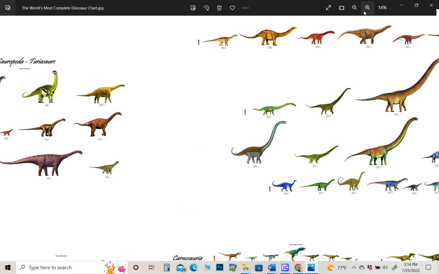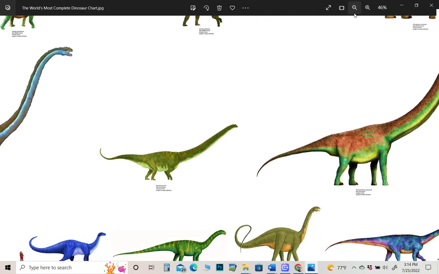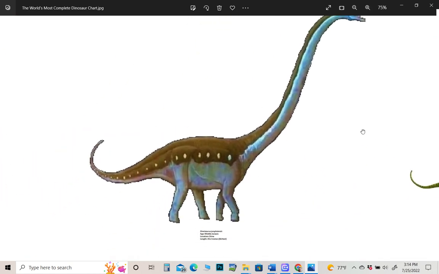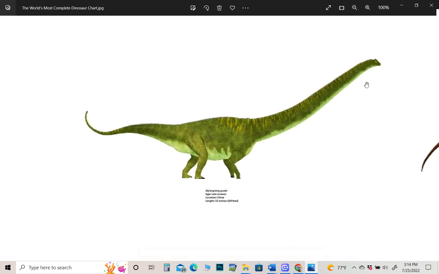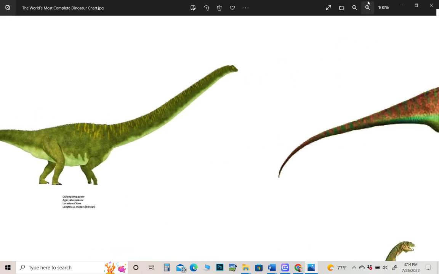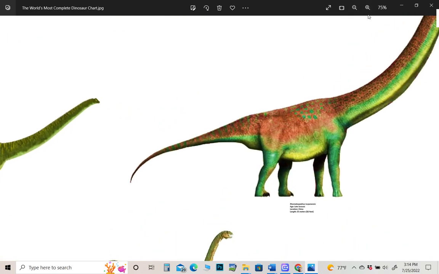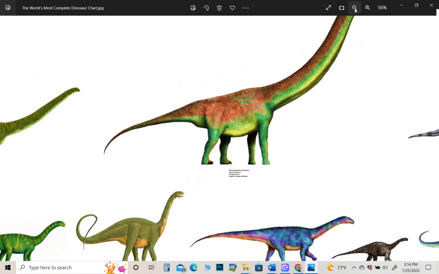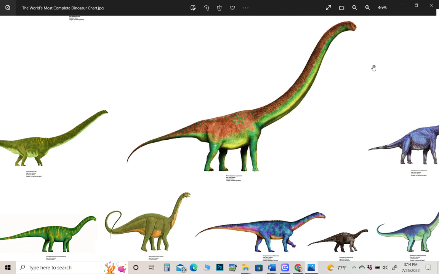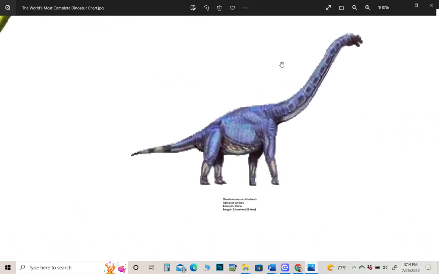I don't know if you could drive a motorcycle under that guy's legs. Omisaurus. Sorry, this is Omisaurus here. Let's see here. Jijian Long. And we have, let's see what this one is. Romaleopacus. A lot of these are from China, but one of them is from Africa, I believe Tanzania.